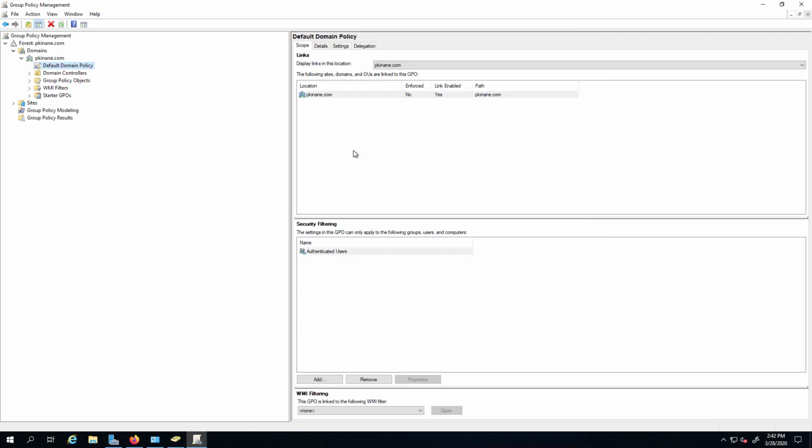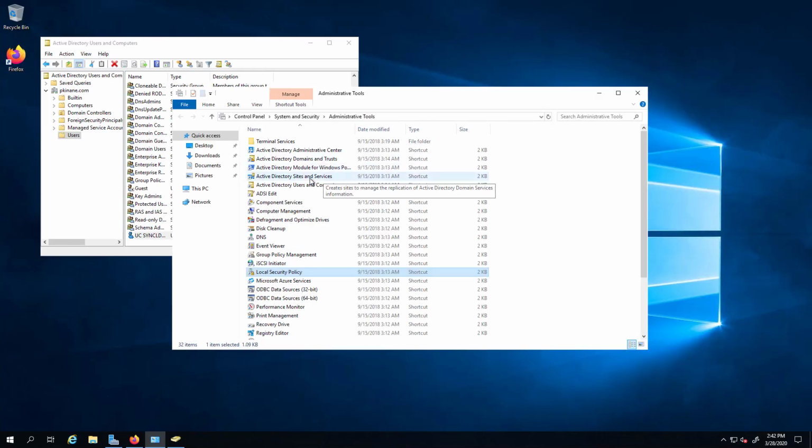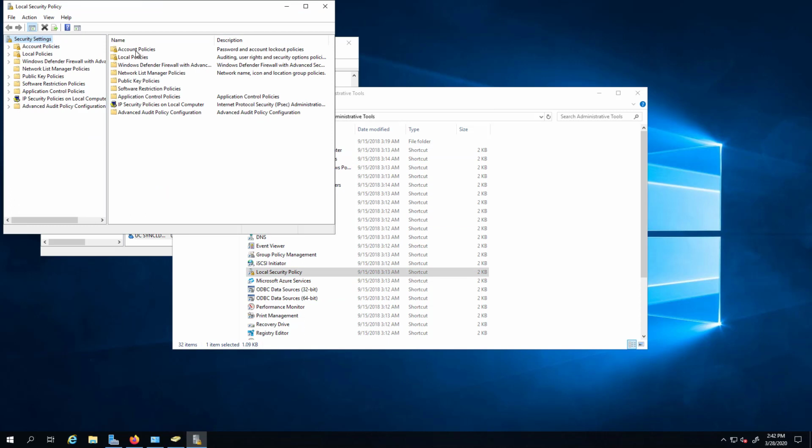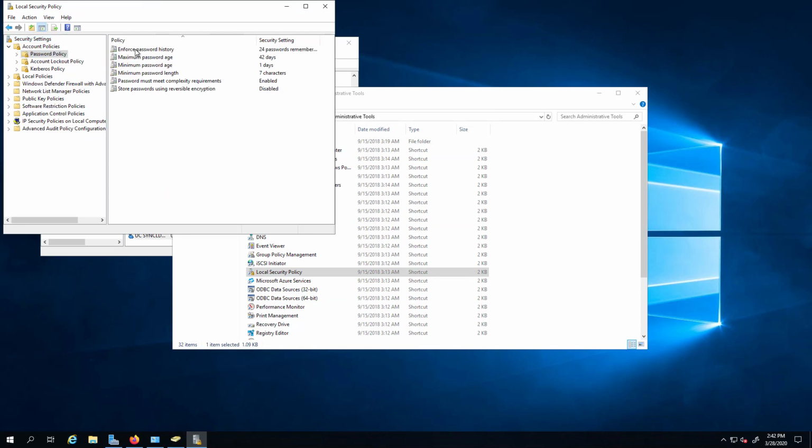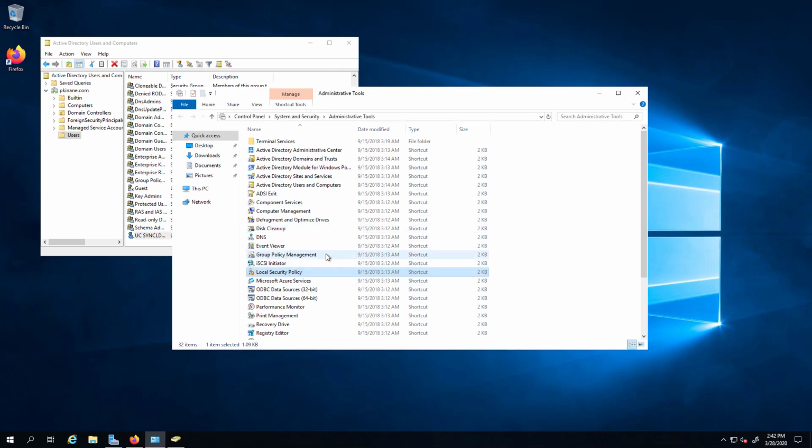Let's close all of this out now. We don't need that open. We don't need this open. I do want to check the local security policy to see if it changed underneath here. It didn't. So what I'm going to do is reboot this and see if that actually changes under there. And then if it doesn't change under there, I'll add a user to see if it actually took hold to the level where users can be added with simple passwords.